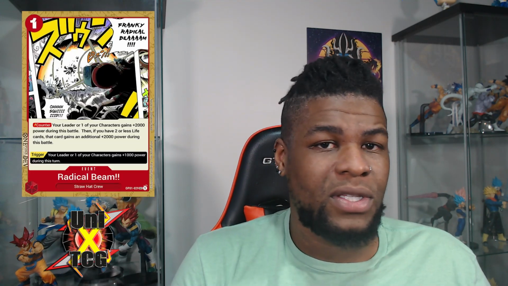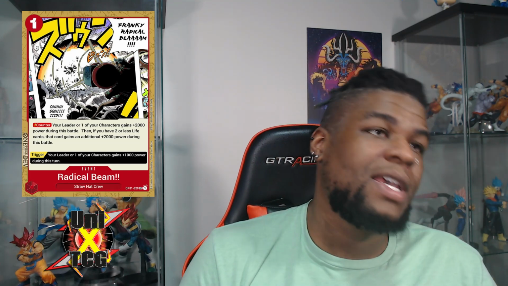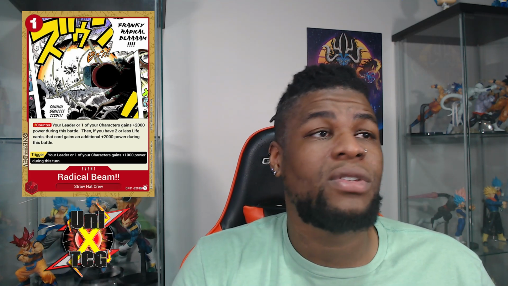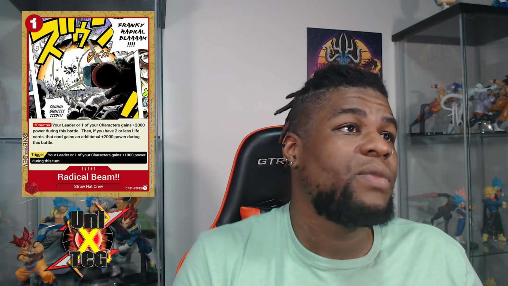Because you are so balls to the wall, sometimes you can get rushed down pretty quickly, especially in the mirror. And so because of this, having things like Radical Beam, they generally become alive a lot faster than you would think. So Radical Beam is a 1 cost, so it fits into the low curve. You can use almost all of your Dawn and keep up Radical Beam and then go crazy.